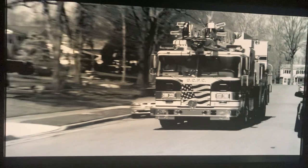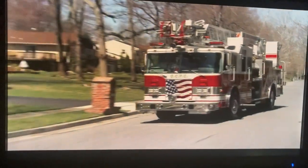Hal believes her heightened sense of smell and hearing indicated to her that something was going on. He came down the steps and there were swirls of smoke coming up the stairs. When he got to the bottom landing, there were flames shooting across the kitchen. He screamed to call 9-1-1 and grab Lulu — they had to get out of the house. The fire began in the furnace room and destroyed the entire right side of the home, including the bedroom Hal, Peggy, and Lulu had been sleeping in. Within minutes, the local volunteer fire department arrived and got things under control.